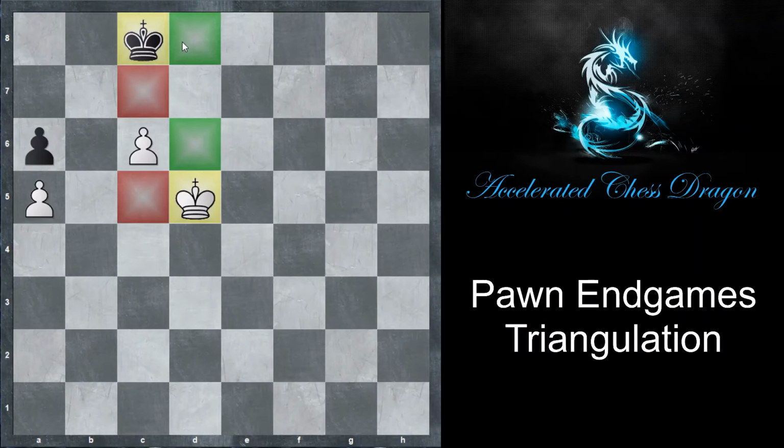Now, after this whole process, it's black to move. And basically the king just triangulated around this position and just came back to that same position where instead of it being white to move, it's black to move now. And black is in a lot of trouble now and is not able to defend. So now let's look at a couple of games where this was actually used.